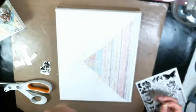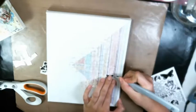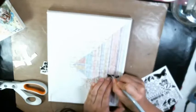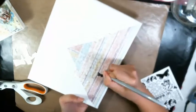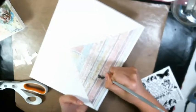I'm going to take my bone folder. Rubbing on takes time. It helps if you put your fingers underneath the canvas to support it, just like when you're stamping on canvas. The canvas surface is pretty soft. You need some sort of support to make sure things go on there perfectly.